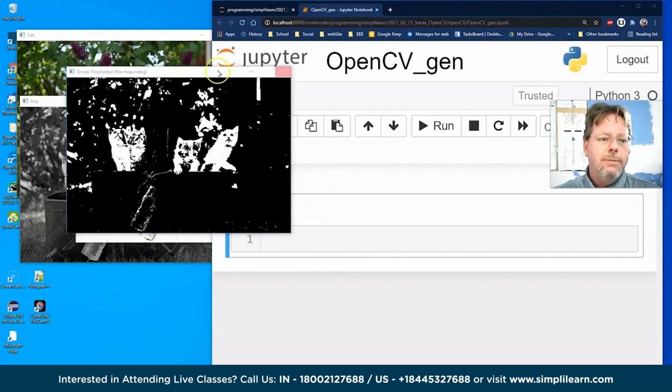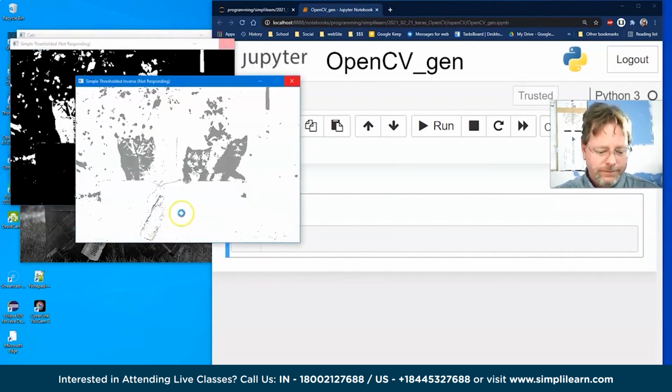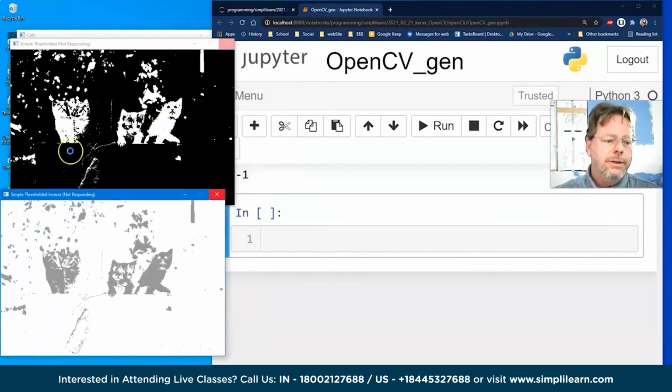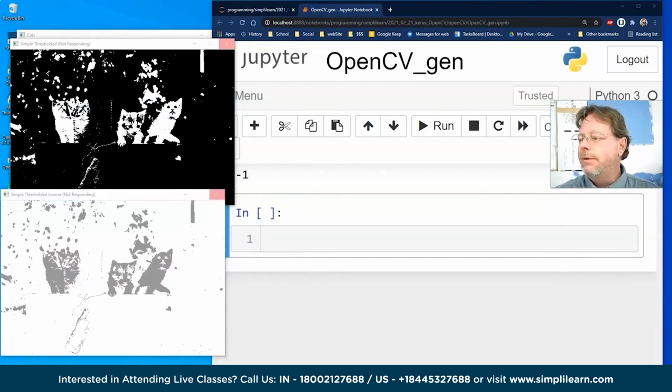Give it a second to pop back up here on top. There we go. So very similar to the original, but opposite, and it also makes for kind of a cool picture. You could imagine taking either one of these and doing some cool things with them over the original pictures.